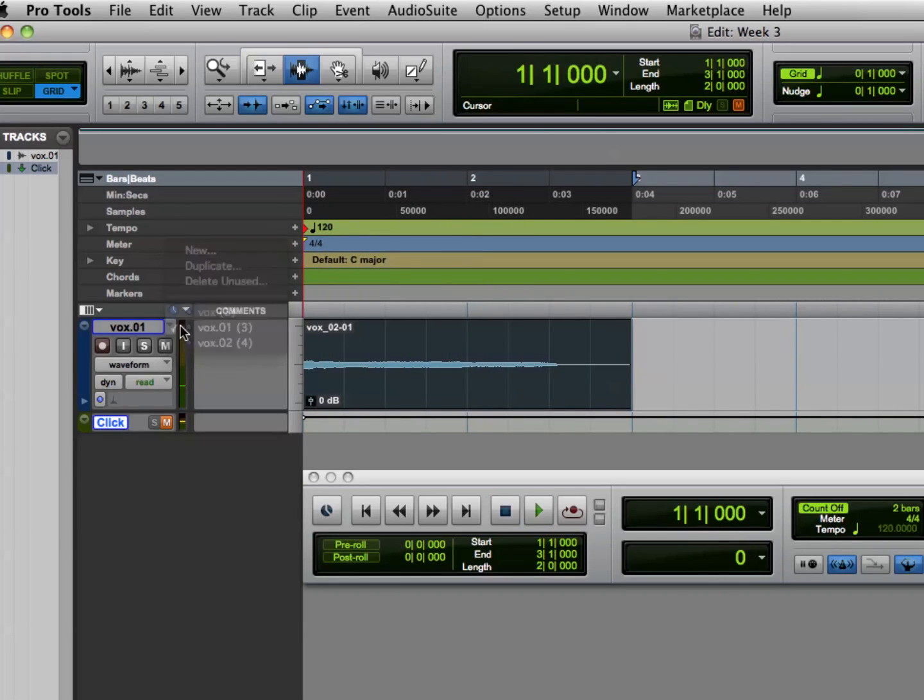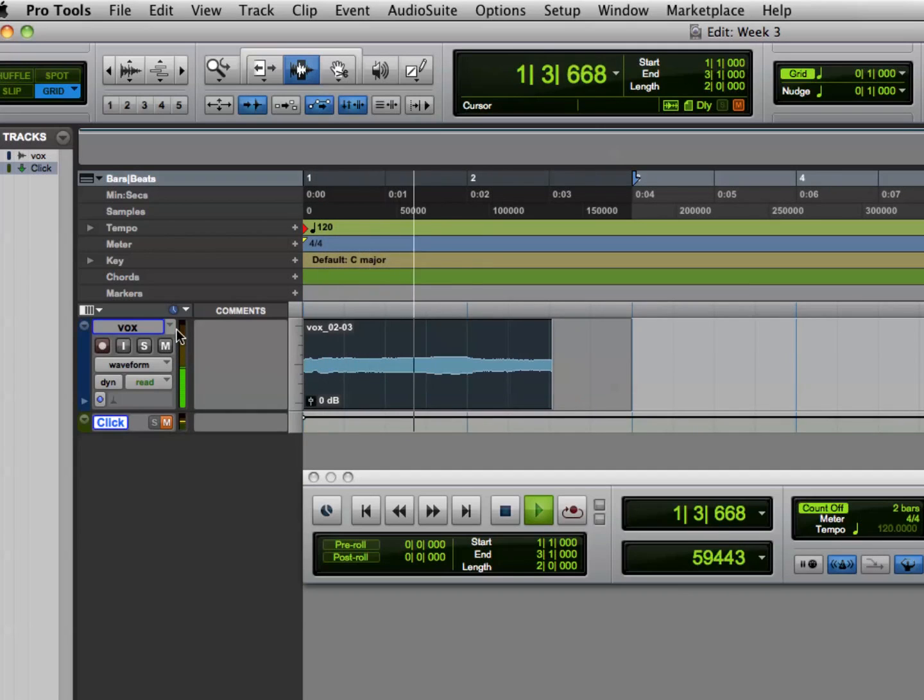So you can do different takes without having to stop the recording, basically. Yeah, it's the beautiful function of loop recording. But watch what happens now that all these takes are essentially provided for me. Over here's another function in what's called the track view selector, where it says waveform.